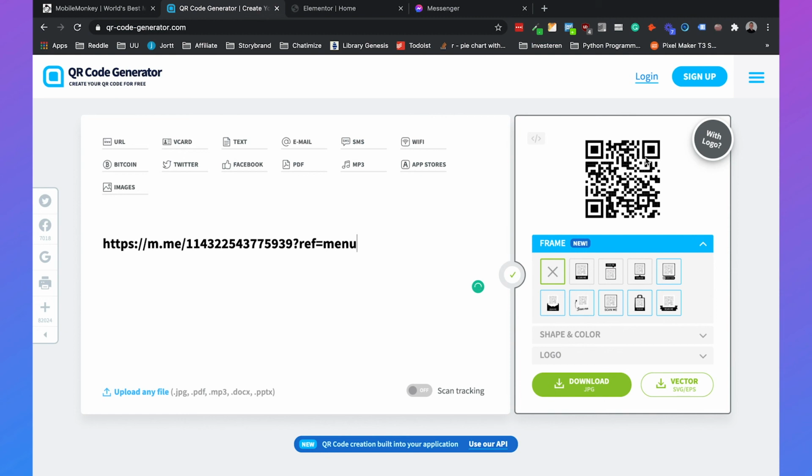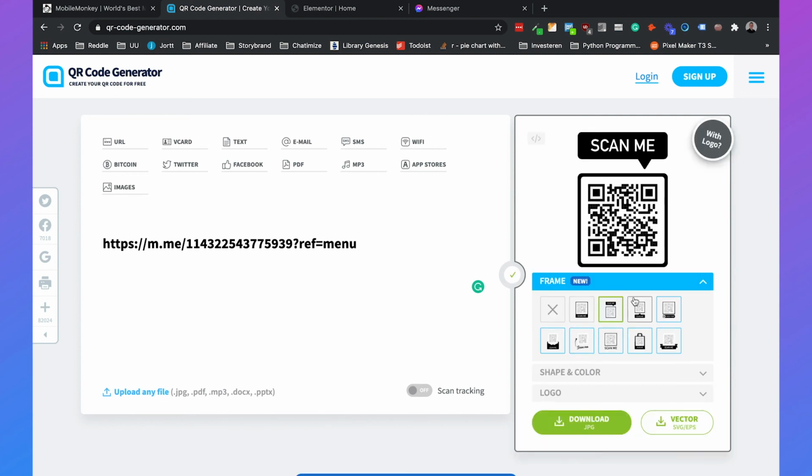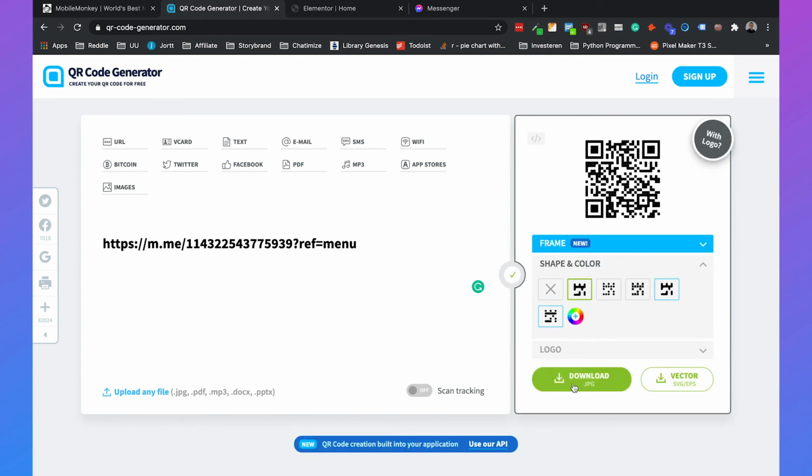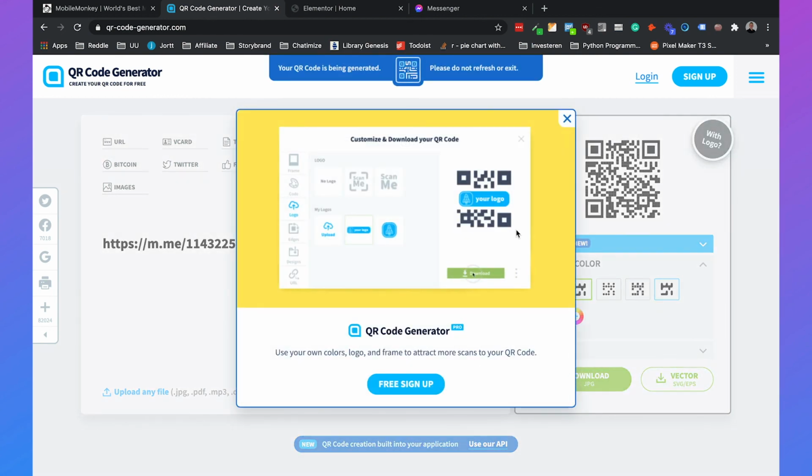It automatically generates a QR code, and you have all these kinds of settings. I will just leave it to default, but just to show you the possibilities, here we got scan me, shape and color. You can even add your own logo. Then you can download this, so it's automatically generating now.